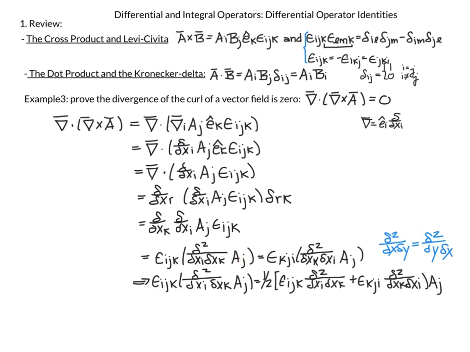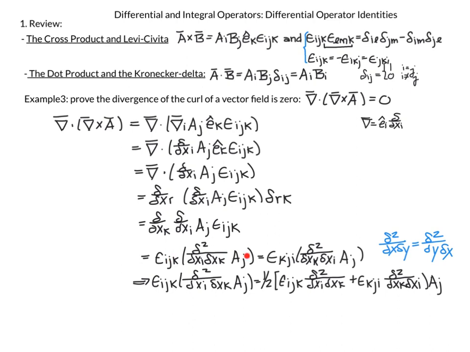This step here looks kind of strange, but what I did is I wanted to swap my i and k. So here I called my i equal to k and k equal to i. So I just renamed my indices. I renamed i to k and k to i. I left j to stay the same. So here I have the second order partial derivative, I renamed i to k and this k to i. My j stayed the same. And this is a strange thing to do, but you'll see in the next step.